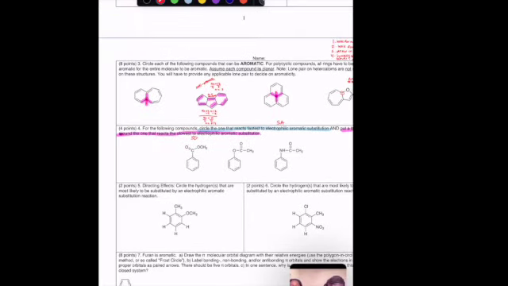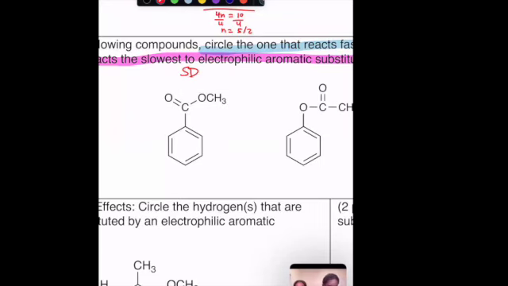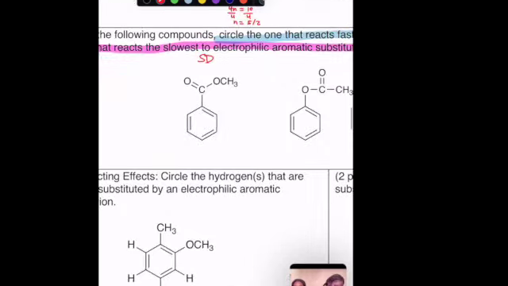Circle the one that reacts fastest to electrophilic aromatic substitution. We're going to go through all of them and list whether they're a strong activator, weak activator, whatever it is. First we have this C double bond O attached to an O and then an R group. Looking at our chart, would that be a moderate activator? No. Make sure you read what we're looking at. It is a moderate deactivator, because we have a carbonyl group attached to an O attached to an R. I call it core. And so that is a moderate deactivator.